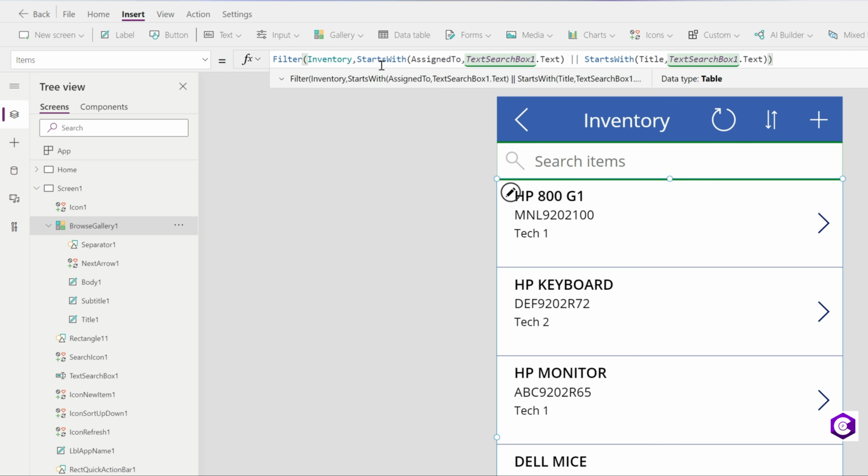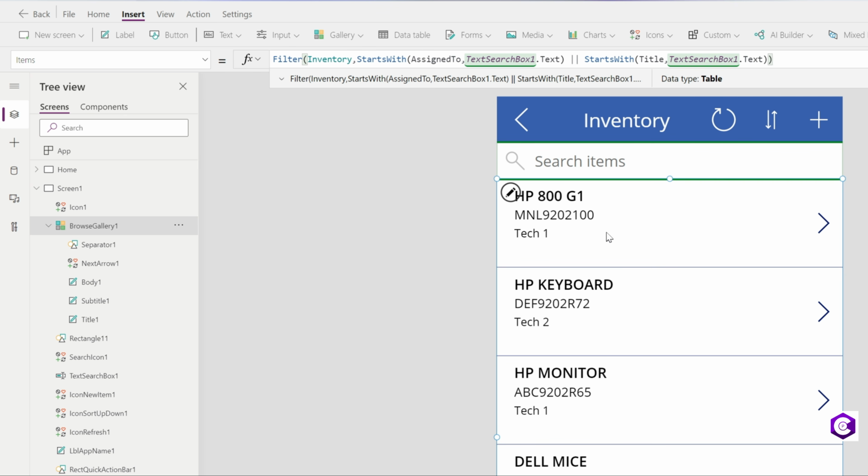We are utilizing an amazing function which is called the StartsWith. This is a lifesaver. And in my case, I have tech1, that's the assigned to section in my SharePoint list, and the title is the model number.